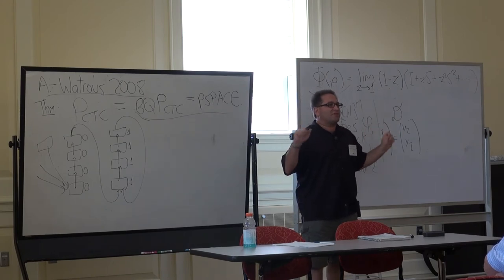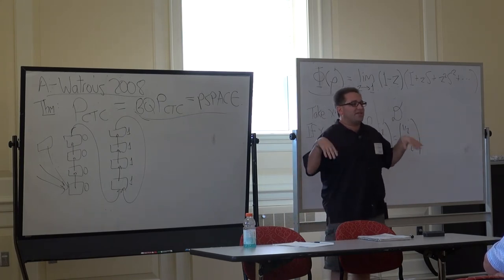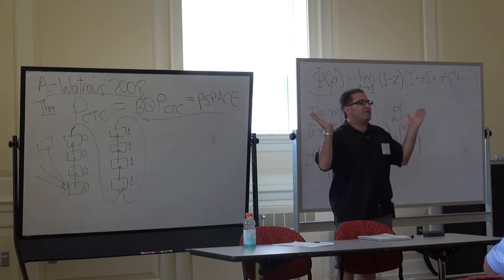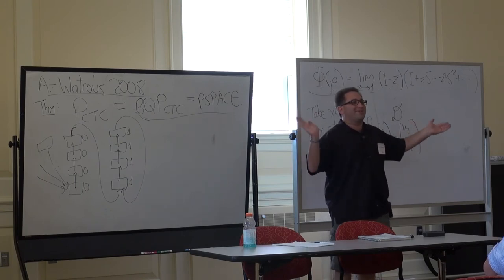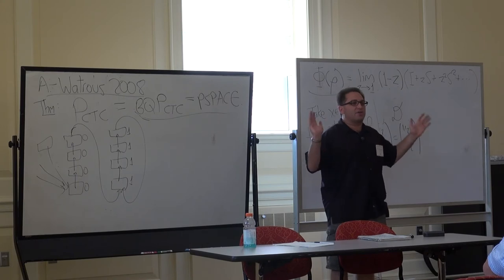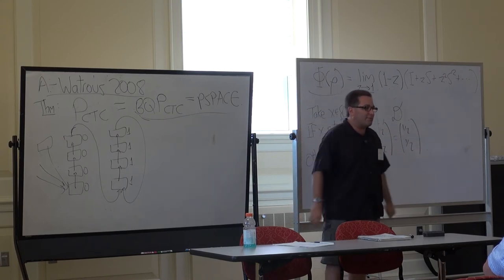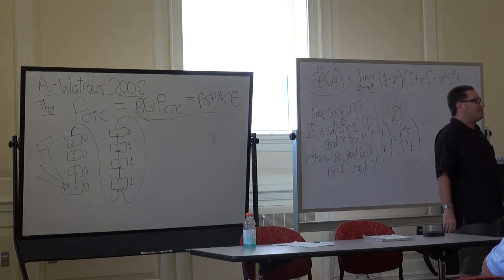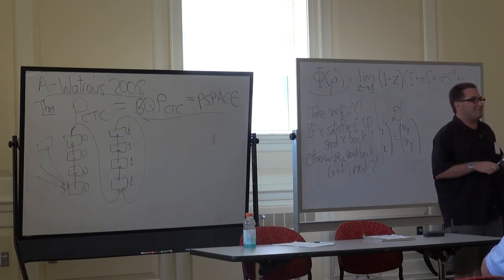My question was, what if there is no bound on the number of bits that can go inside of the CTC? I have a Turing machine acting inside of my CTC. I require that each input and output state of the Turing machine consists of only a finite number of bits, but there's no uniform bound on that number. Then could I solve the halting problem, which is just the problem of deciding whether a given program halts or not on a blank input, the most famous example of an uncomputable problem? I said, well, I don't think your model even makes sense, because now you have a closed time-like curve acting on an infinite dimensional state space, and in that situation, there need not even exist fixed points in general.